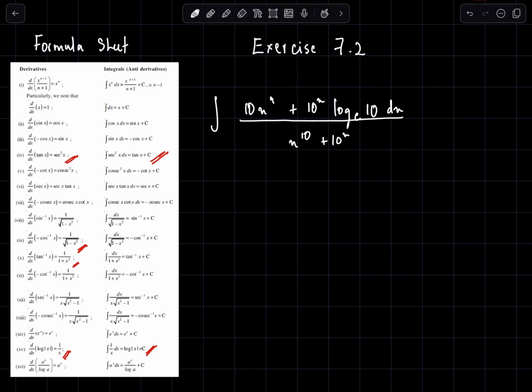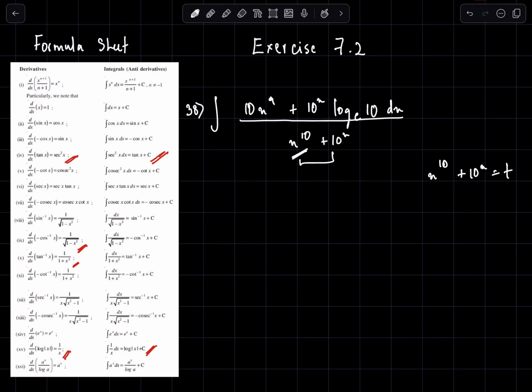And this is kind of the same as the exponents. I should have done this in the previous video, but let's do it here. So 38. You see there is one power low over here and there is one power high over here. And the good thing is this is in the denominator. Now the second part is 10 raised to the power x log base e 10. Now how would you get that? If you were to take this as t, let's do that, because it's kind of an exponent question. So x to the power 10 plus 10 to the power x is equal to t.